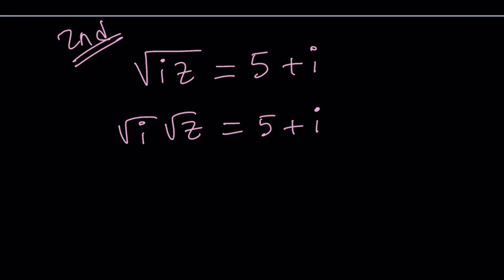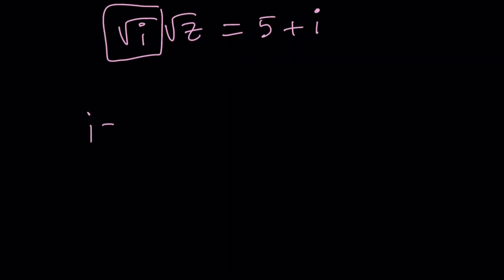Because I want to evaluate the square roots of i, and there's actually two of them. What are the square roots of i? How do you find square roots of i? Well, i can be written as e to the power i pi over 2. So the square root of i can be written as e to the power i pi over 4. But I can also add pi to it, because there's two square roots, and they're 180 degrees apart, or pi radians apart. So that's going to give me 5i pi over 4.